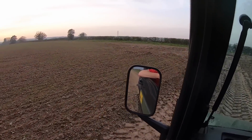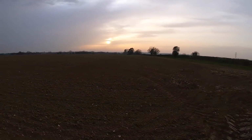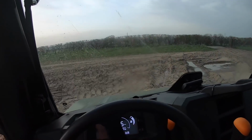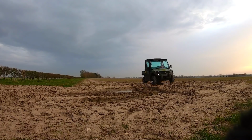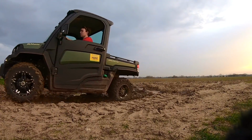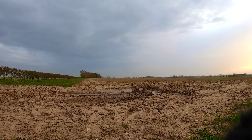I need to roll this one in tomorrow, which is called letterbox field, and then just next door, this is a good test for the Gator. The power's not as savage as the Honda or the Can-Am, but it gets you from A to B nicely, and there's nothing wrong with that. It's got a Yanmar 3-cylinder diesel engine, and you can't really get more reliable than a Japanese Yanmar. They're pretty damn good, to be honest.